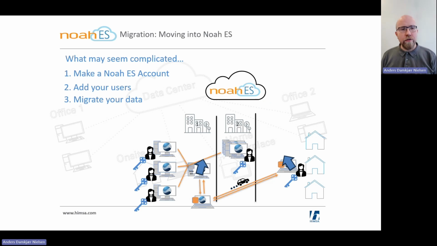After you've added your users, you would migrate your data. HIMSS has made a tool for this. In this case, you will see that there's a migration going on both from the primary server and also from the remote device if you leave any data there. The only important thing is that you migrate your data from all server devices you currently have. If you had multiple offices with their own database, you would migrate your data from both of these databases and into the cloud.